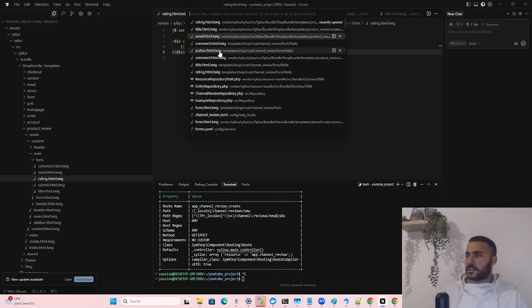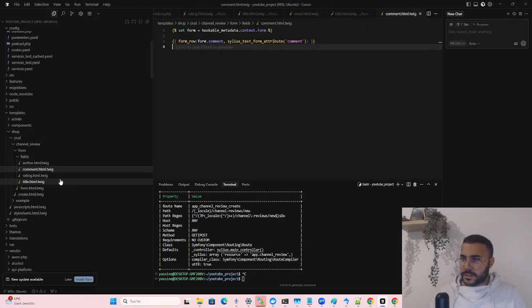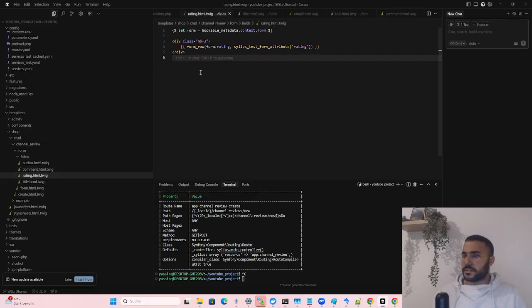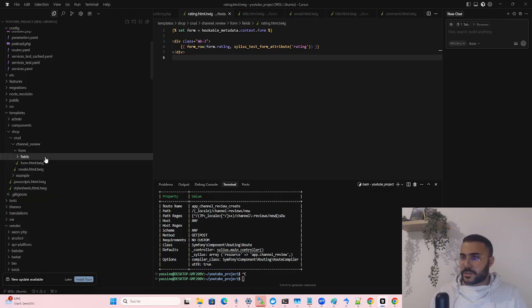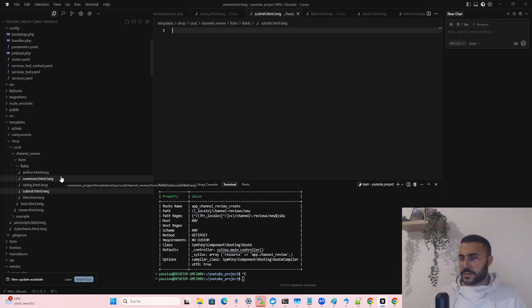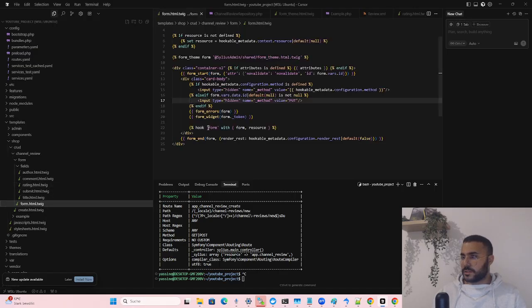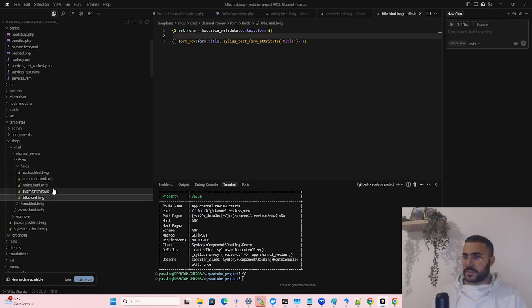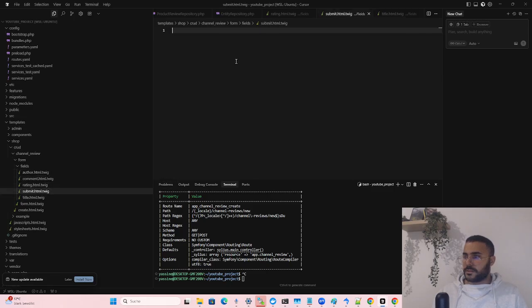So let's go back to the rating. We also need simply submit.html.twig. So guys, we will later define all these templates as hookables, which will later hook into this one. They will simply hook into this form. So that's what we're going to do. The submit, we can also take that.